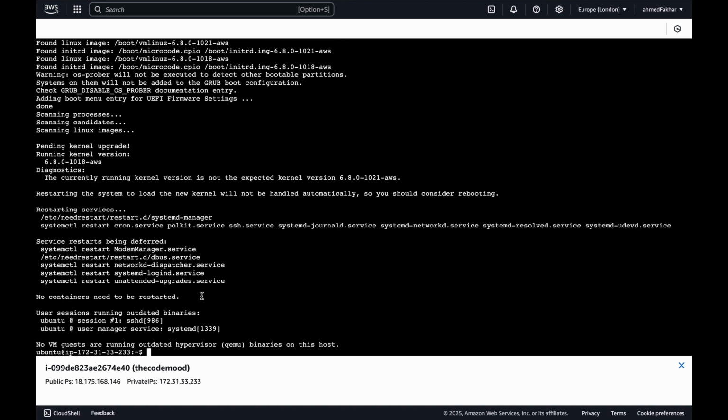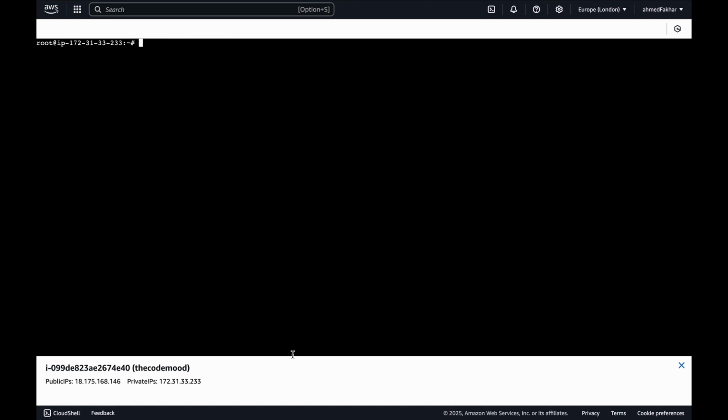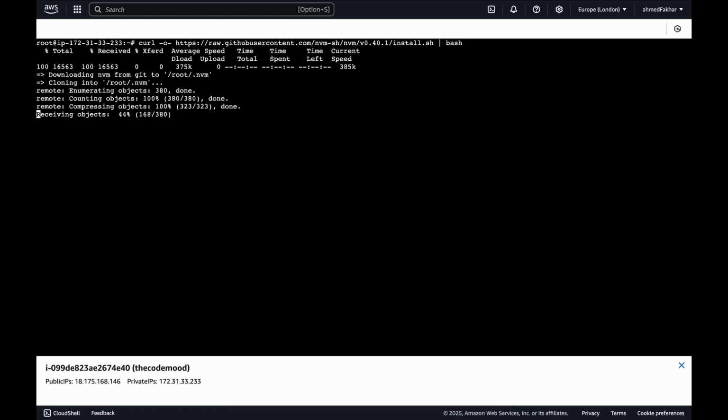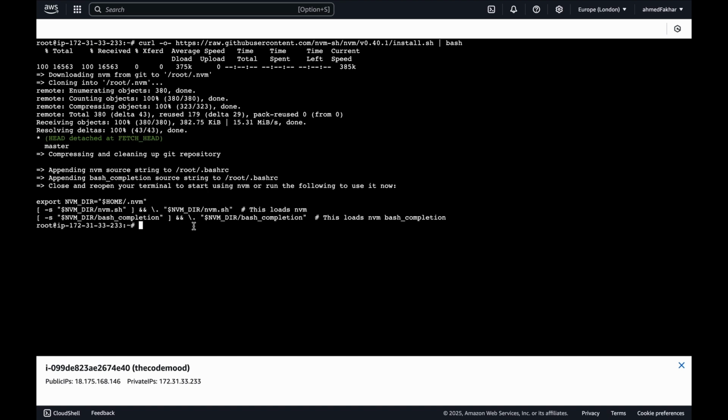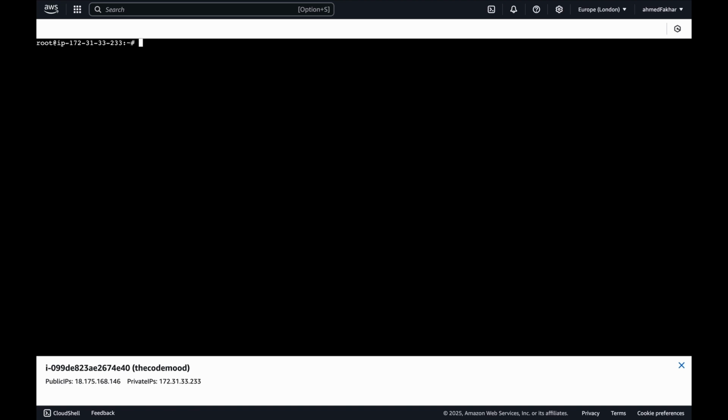Next I'm going to install Node Version Manager, NVM, with the help of this command. And it's installed, so just clear the terminal and I can verify whether it's successfully installed or not with the help of nvm -v.